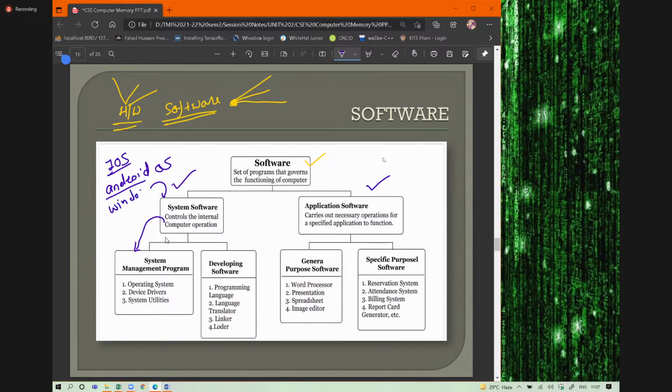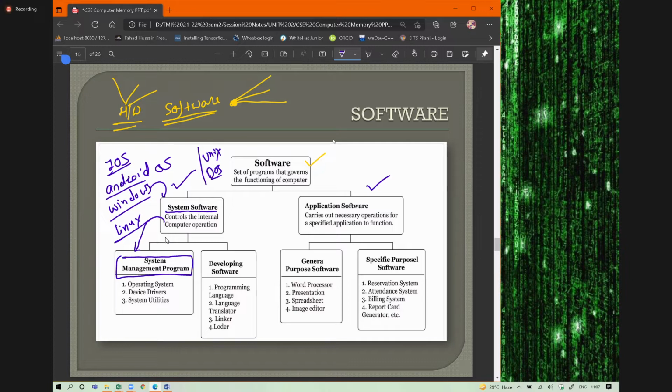You may be knowing different flavors of Windows, like Windows XP, Windows 7, Windows Longhorn, Windows Vista, then Windows 7, Windows 8, 10, Windows 11 right now currently we are using. So these are the different versions of Windows. Along with that, we are having Linux operating system. This is also called as Linux operating system. Then afterwards, you are having Unix operating system. Then you are having disk operating system, DOS. They are all called as system software, which are in turn called as system management software.